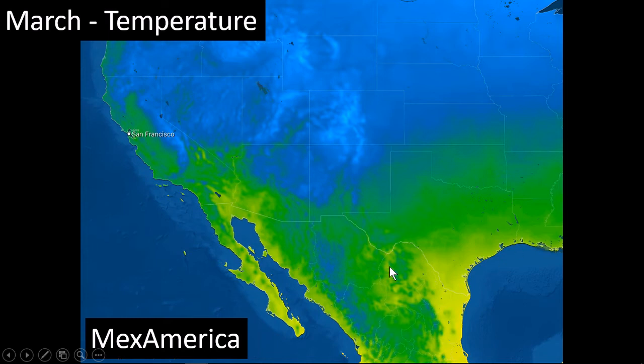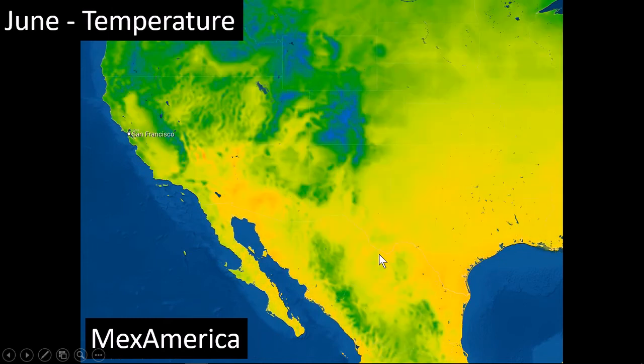We go to June and we can really see the role of this area being dominated by high pressure, and so subsequently, because there's no clouds in the sky, the sun comes screaming through the atmosphere and heats up the surface. It really heats up the surface in this particular area right through here of southwest Arizona, southeast California. This is an area where there is some agriculture. So how do they have agriculture where it's so dry and so hot? Because it's heavily irrigated. So also in this particular characteristic, we have it being higher continentality.